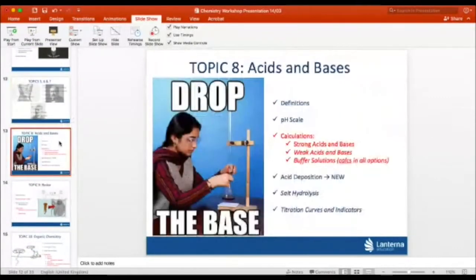Cool, okay. Then topic 8, acids and bases. Another one, from now on, basically people don't like topics, is what I've gathered. I hated acids and bases. I absolutely hated the calculations, but you don't know how important they are. Buffer solutions, especially at high level, tend to catch a lot of people out with the calculations. All options have buffer calculations in the high level, so there's no way you can get away from it. In all honesty, I think they're almost definitely going to ask something about a buffer calculation in your paper 3. So make sure you're happy with them.